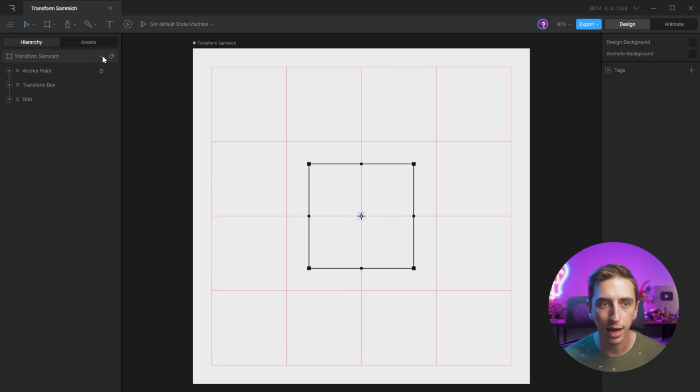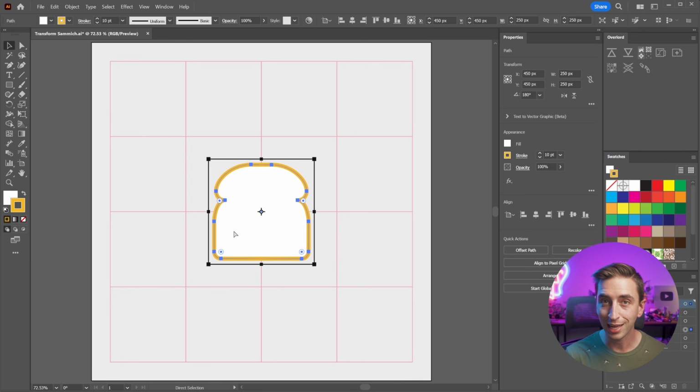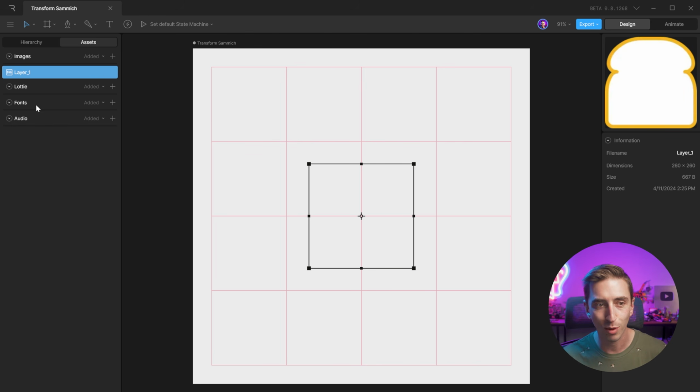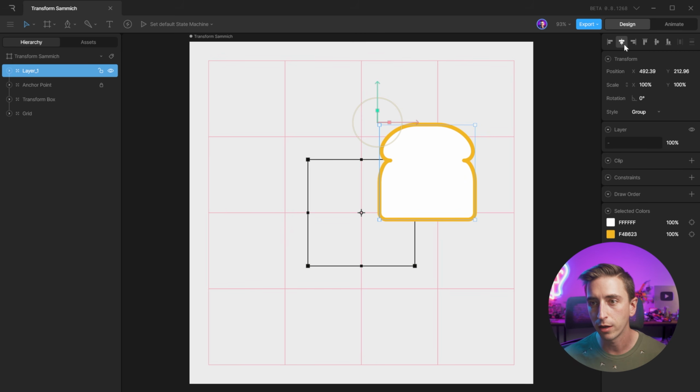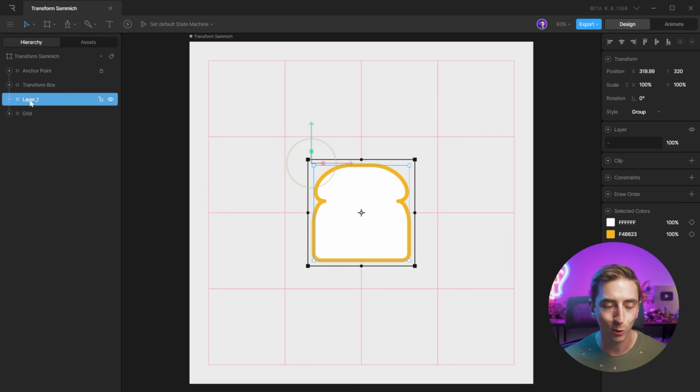I could bring it over into Rive if I exported it as an SVG and then imported it right here in my Assets tab. I could click the plus and choose that, but there's actually an even quicker way of doing this. If I just jump back to Illustrator, copy that bread, go back to Rive and paste, it's going to import that, uploading it as an SVG file from your clipboard, and right there's layer 1, there's my asset. I could drag it out to my artboard and reposition it however I need, and that's how quick it is to get objects from Illustrator into Rive. That is super, super convenient, and I don't think a lot of people know you can do that.